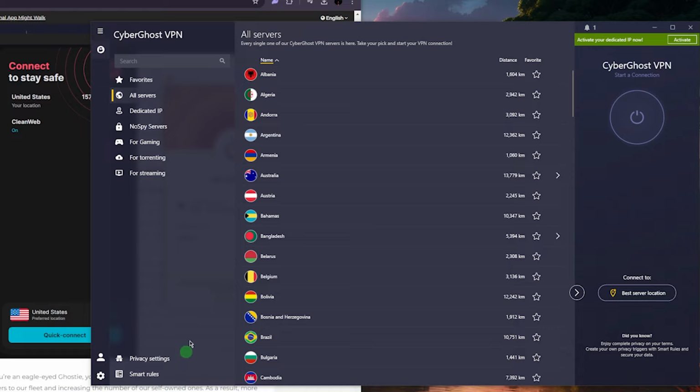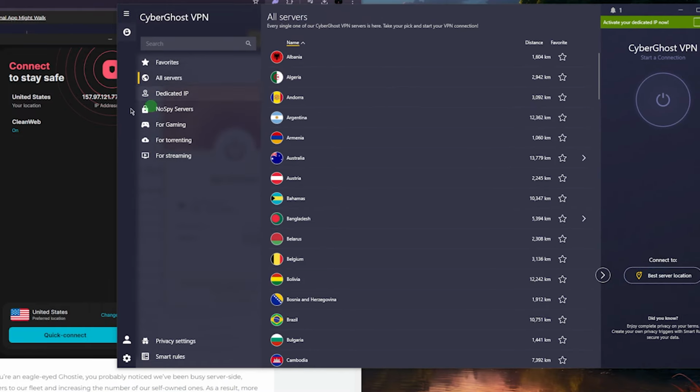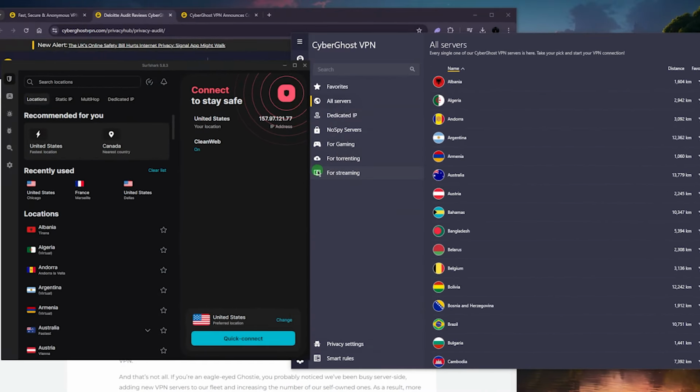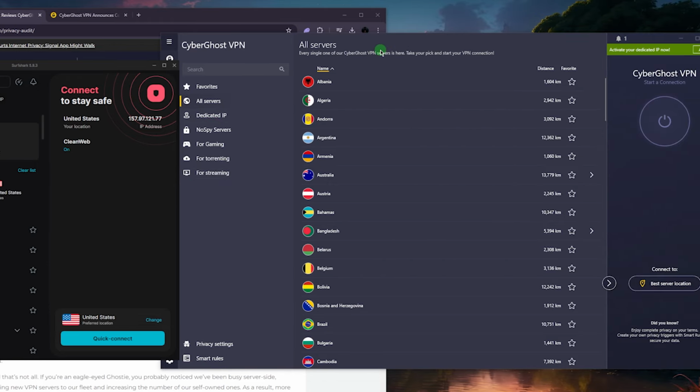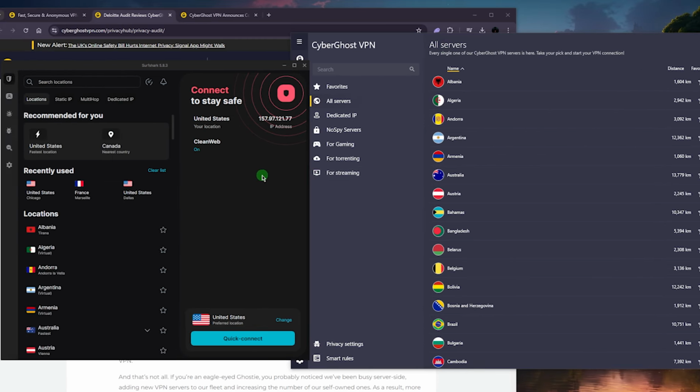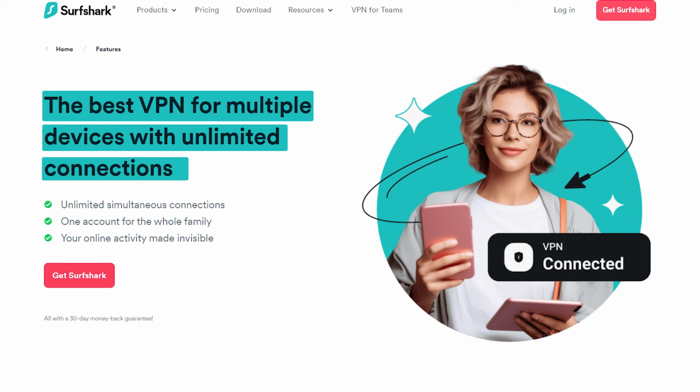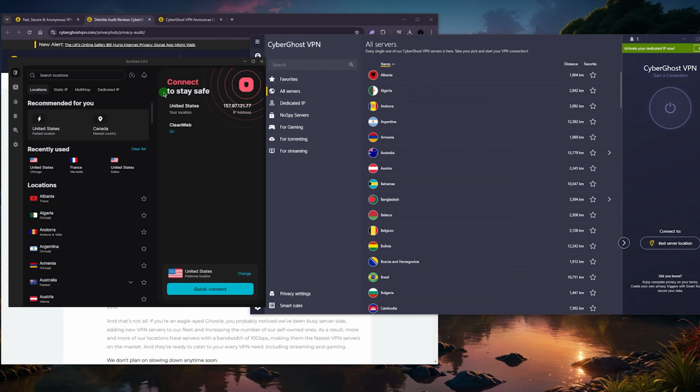So I can't exactly recommend it over something like Surfshark, for example, because Surfshark is just going to be the best budget VPN that's basically just a few cents more expensive than CyberGhost, but it offers a whole lot more. Like, for example, an unlimited number of devices can be secured with Surfshark. But that's just one of the differences. Again, if you're looking for something that is as cheap as possible and it gets the job done very, very well, and you don't care about the lack of split tunneling or any of the other features, then CyberGhost would be a great option.